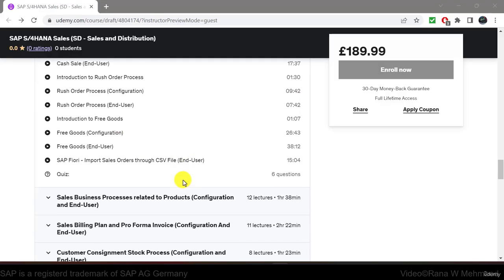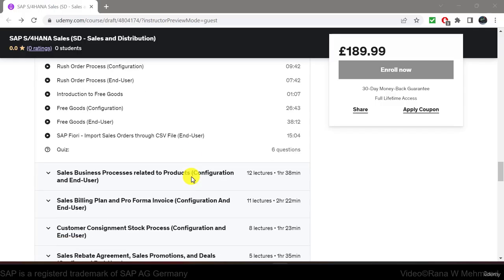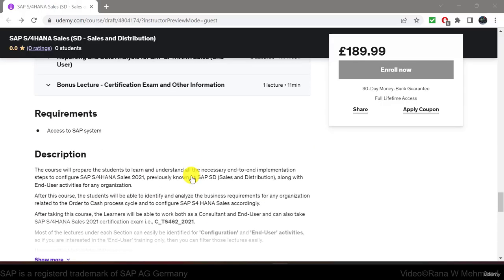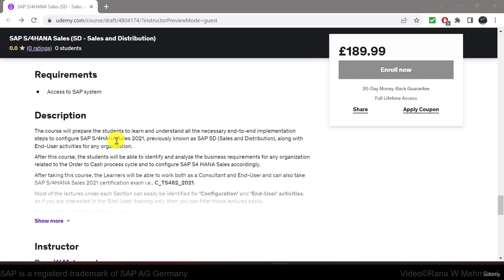So this course will prepare the students to learn and understand all the necessary end-to-end implementation steps to configure SAP S/4HANA Sales 2021, previously known as SAP SD, Sales and Distribution, and this will also cover end user activities for any organization.